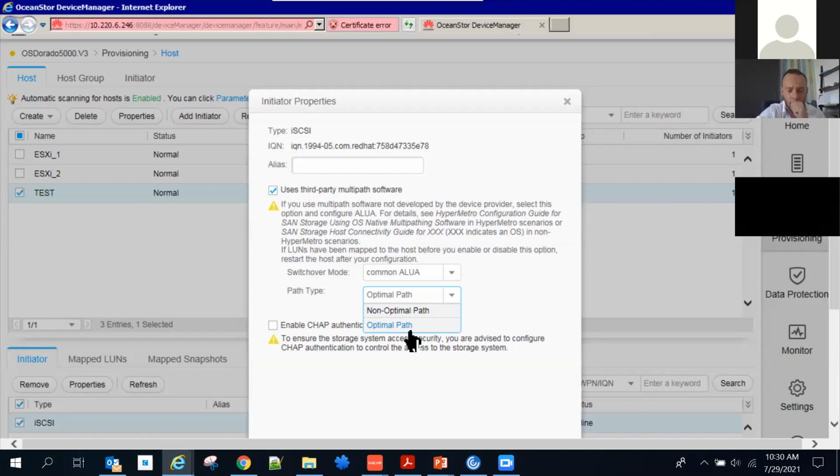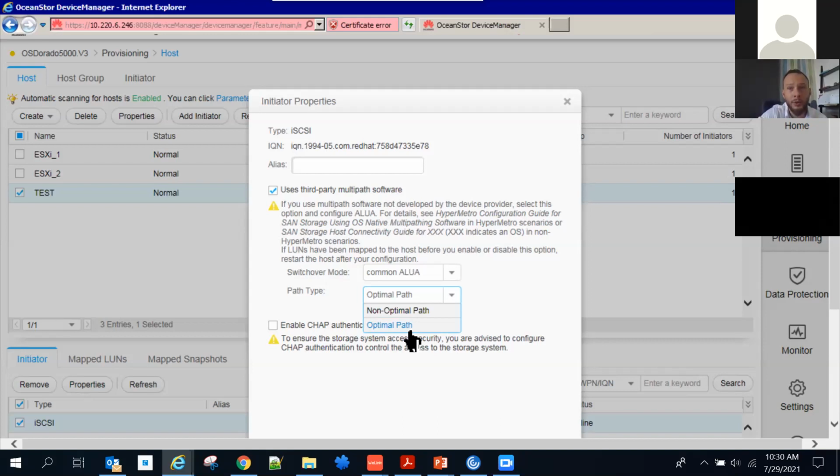So these settings must be enabled and set on the primary storage and on the secondary storage. You should enable ALUA on both the host and the storage array. So ALUA must be enabled on the storage and on the host side.